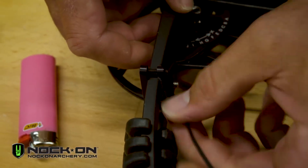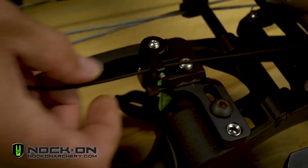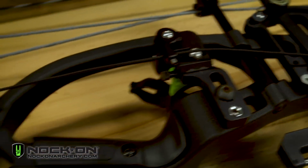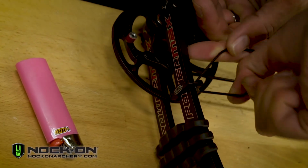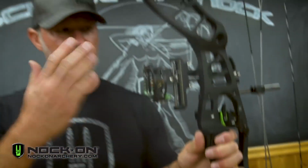Go ahead and feed this through that hole, pull that tight. I'm just going to temporarily pull this through here and not tighten this, but I will go ahead and tighten this down here. I'll pull the slack out of the cord and tighten this down securely onto that D-loop cord. But for now, I'm going to not tighten this. And this right here is a basic setup, and we're about ready to go over to the bow press.